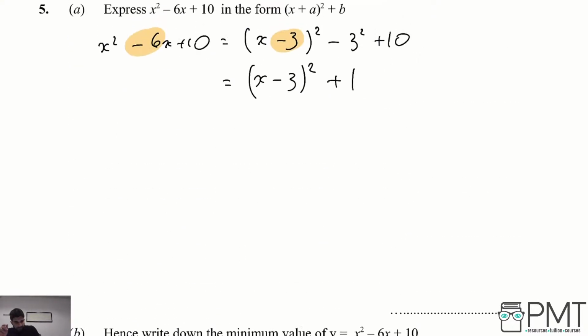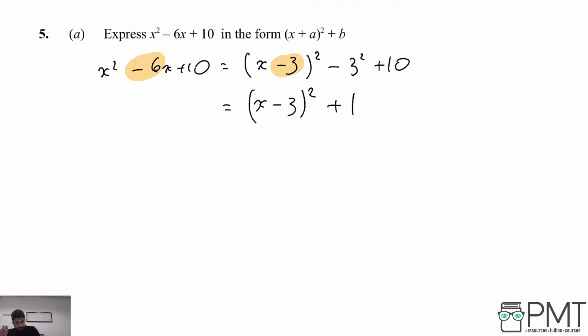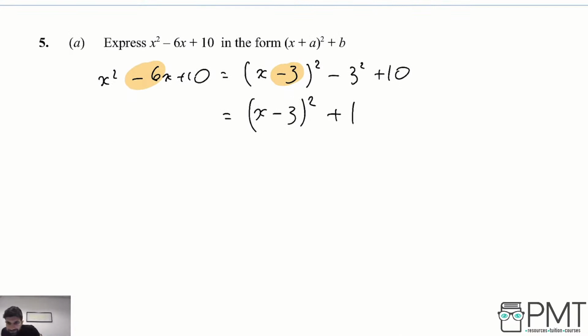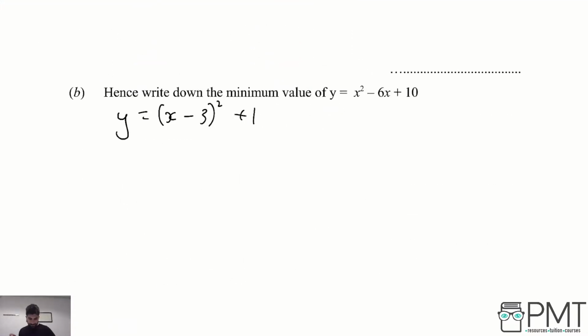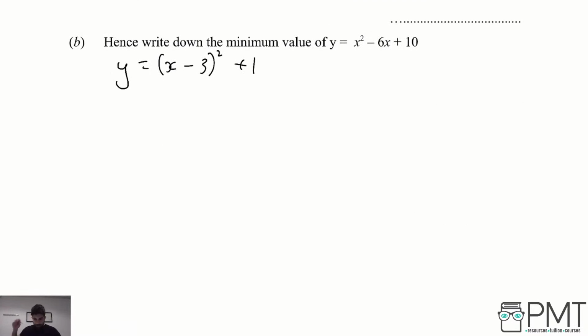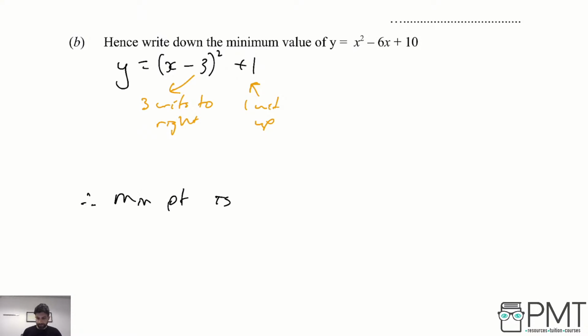Isabella, 3 and 1, we agree with you. Thank you. Do you have minus 3 or 3? Yeah, it's minus 3. I couldn't see it in the chart. Then this means, remember, this is always the opposite of the sign. So this is 3 units to the right. And then this is 1 unit up. That means the minimum point is 3 and 1.